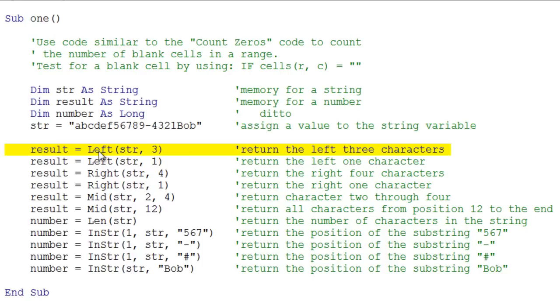So you'll notice this function has the parentheses after the name of the function. Most functions will always have parentheses, even if there's nothing inside the parentheses. Just like functions in Excel. And these are the two arguments to the function. We're passing in the string that we stored and then we're passing in the number three. So this is a fairly simple function. Basically it says return the left most three characters.